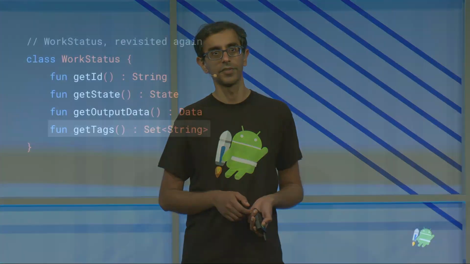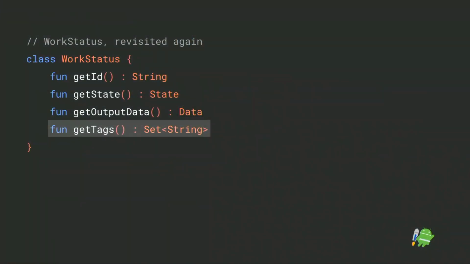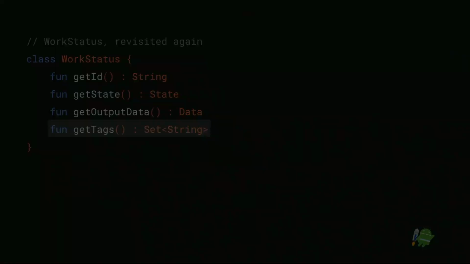Let's say that you have a library and you move to a new version of that library in your app. Maybe you want to cancel all the work you had. You can cancel all work by your tag. So always use tags when you are using a library. And work status also has tags available in it. So if you're ever looking at a work status, you can get the tags for that work and see what you yourself called it in the past when you enqueued it.